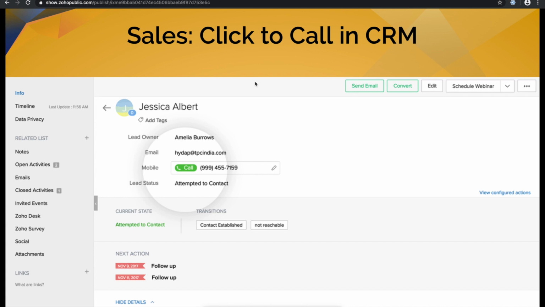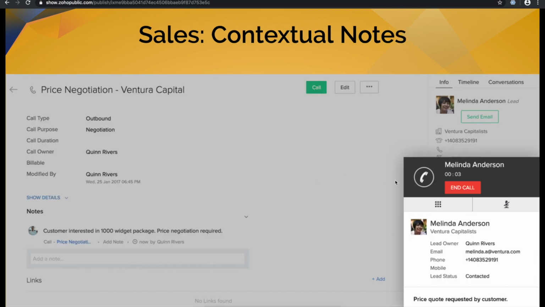complete. So your sales rep does not have to pick up a phone, see the number, and dial it again and again. He can just click on this green call button and a call pop-up like this will show up. The most beautiful thing about this call pop-up is not only does it allow you to take a call from here, it also gives you a lot of information about this person who you are on a call with.